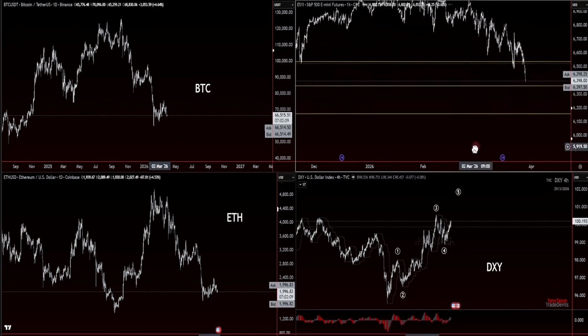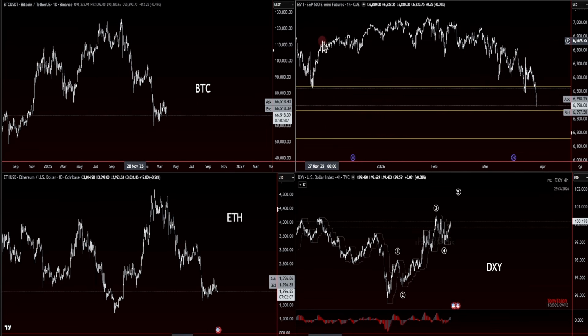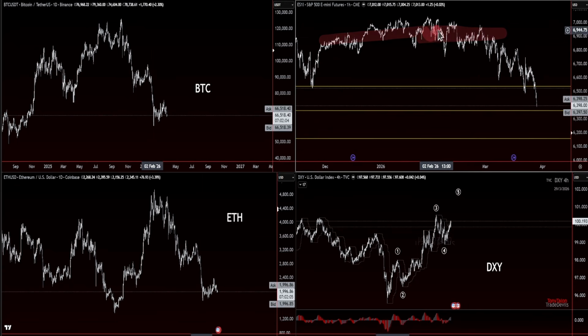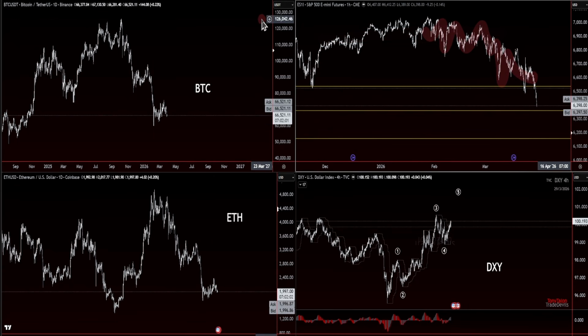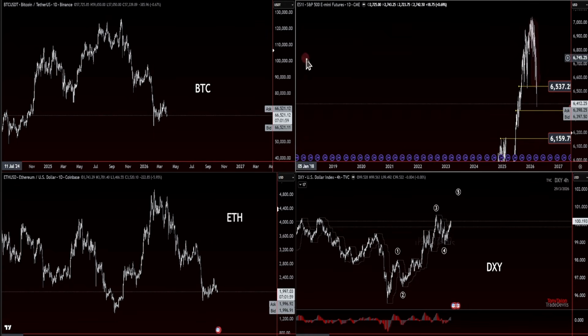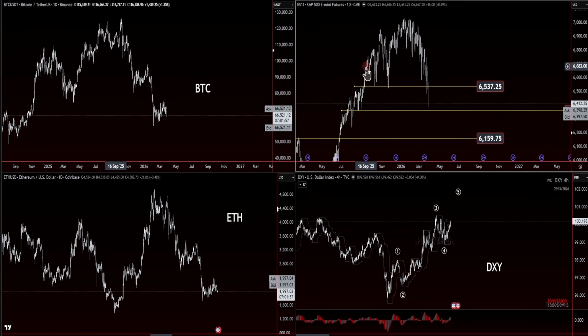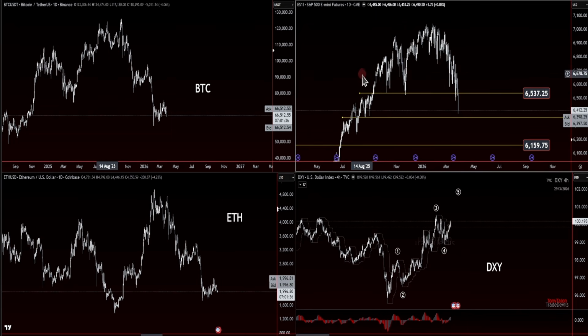So again, here on ES, I thought this was a little bit more corrective. We ended up going sideways, putting in lower highs and lower lows, and we haven't gotten that swift move that we typically see in these. So when we hit a top, typically we get a swift move down here. Mostly that seems to be what's happening. And here we got a swift move down and then started going sideways for a couple of months until we ended up breaking this level, rejecting from it, and heading down and accelerating. So this is more of a curved top than typical. So we'll see how this plays out.